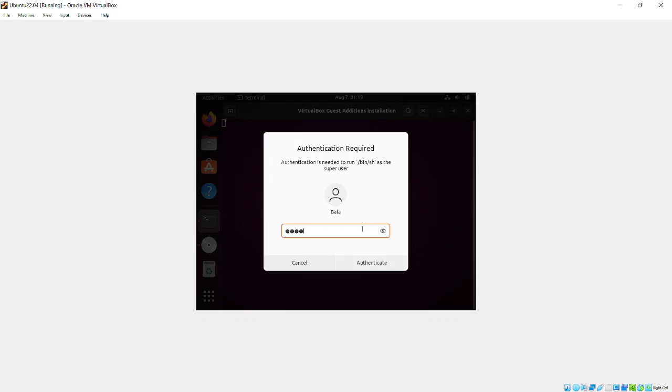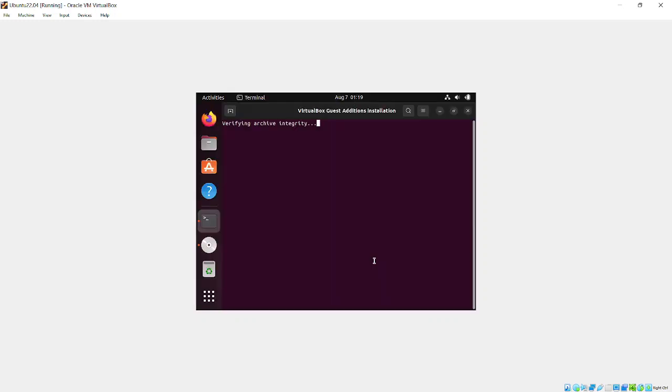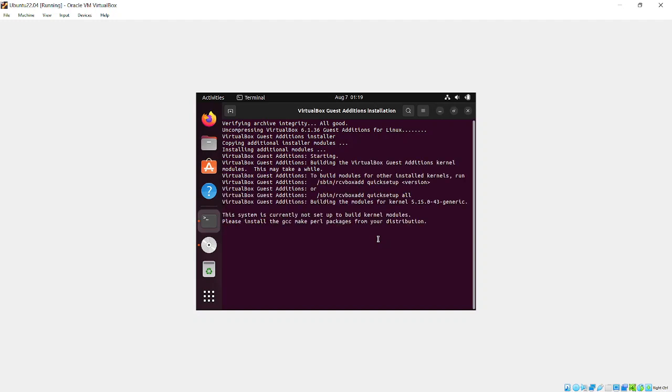One, two, three, four, five. Authenticate. This is installing the application. I did a right click and run as program, so it's installing now. It's the VirtualBox guest add-on. It's supposed to install. Yeah, it's almost installed. There is no error reported here.